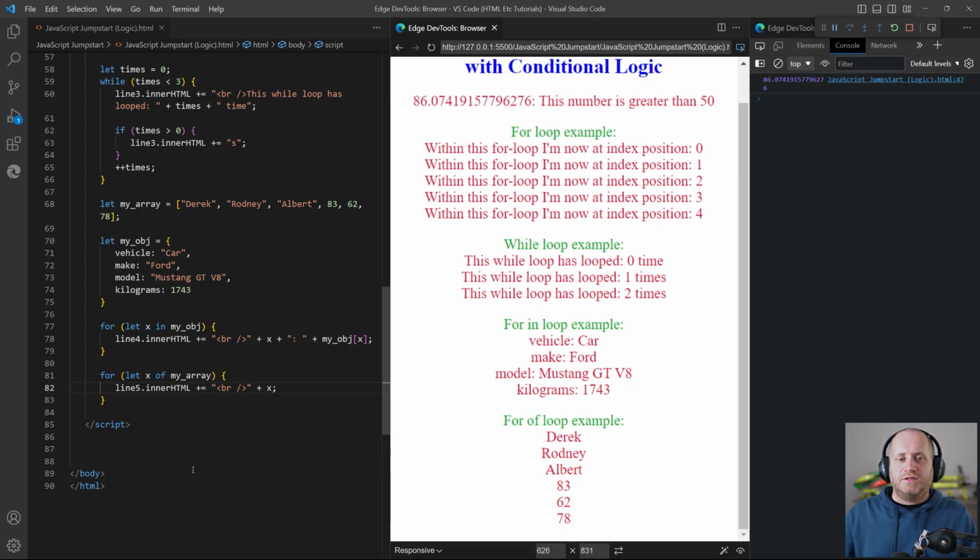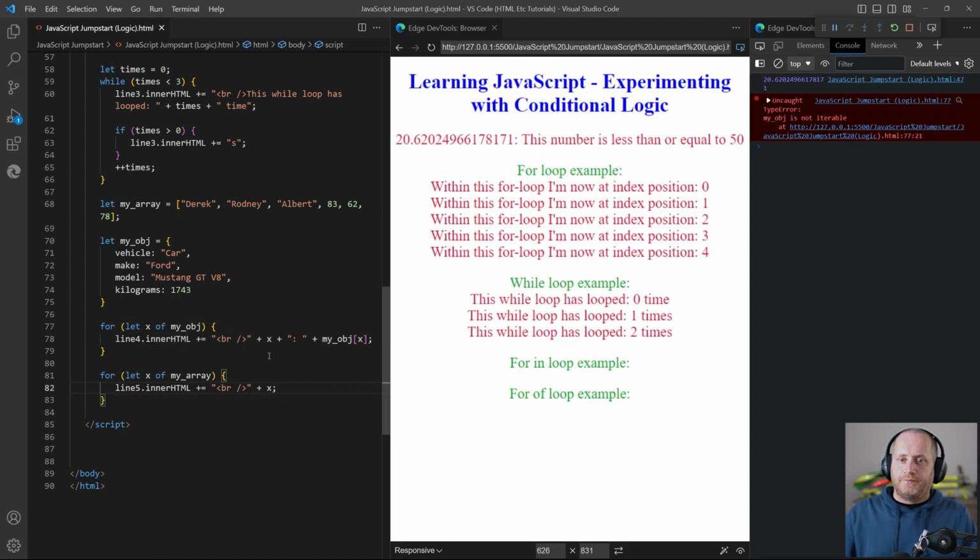Now we can do some tests, so let's change the first one that's looping through an object. Let's change that to an of loop as well, and now let's see what happens if we click save. We get an error and it says my object is not iterable, and I think that's because an object being a more complex structure, because it's got a property name and a property value, you can't just simply choose to select both of those things as one thing, which is basically what you're trying to do with an of loop.